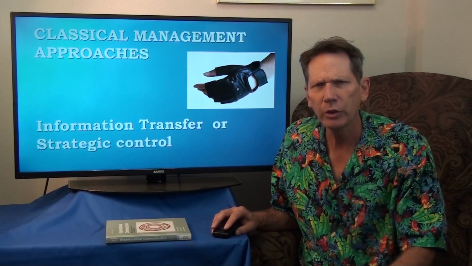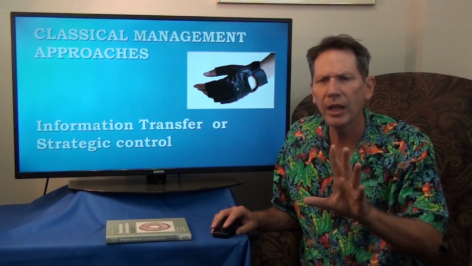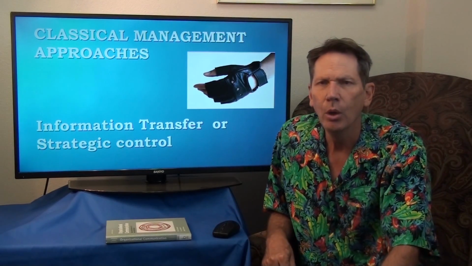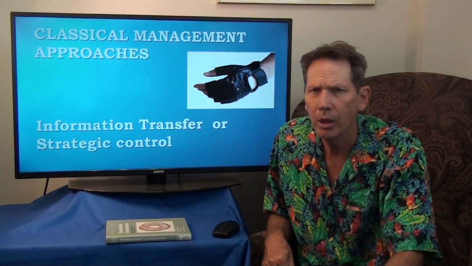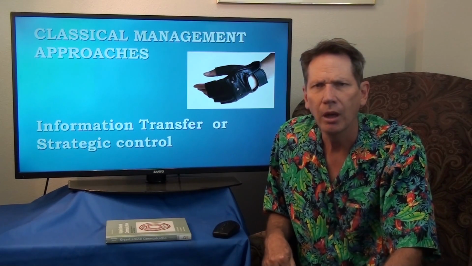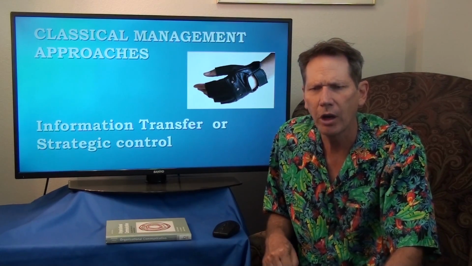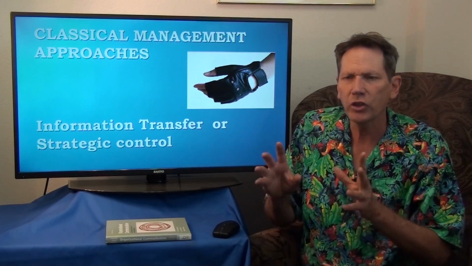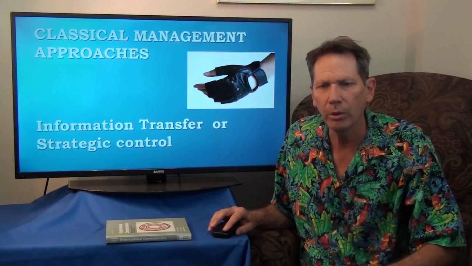Now, this was initiated, I'm still talking about the evolutionary aspects here. Let's stop for a moment. The classical approach clearly uses information transfer. That's right out of the military. Or this strategic control method of communication, persuading people to go do their best work, to work hard, whatever it is. But these are the two preferred methods of communication models in the classical management approach.